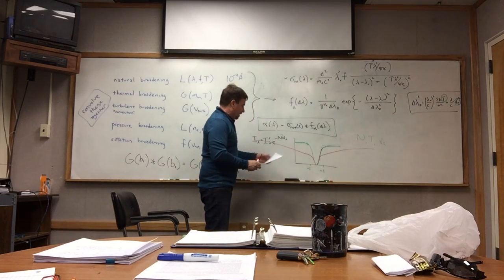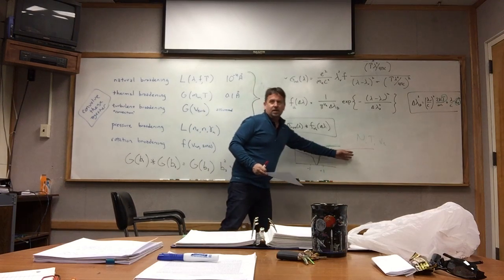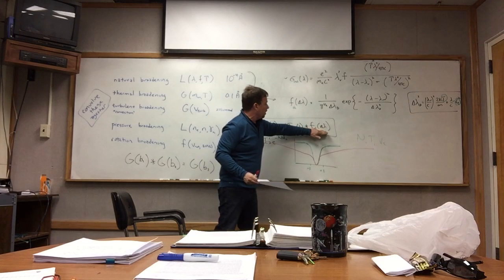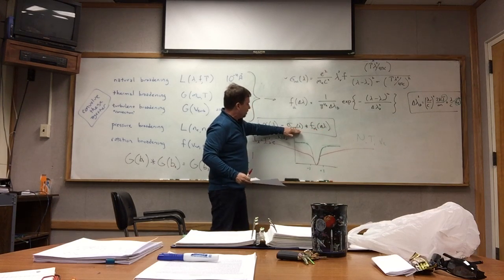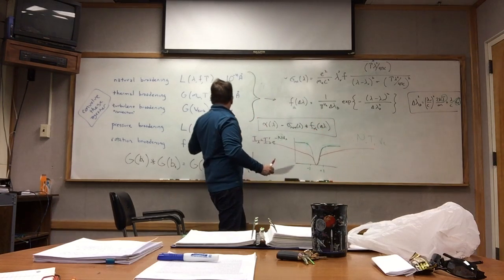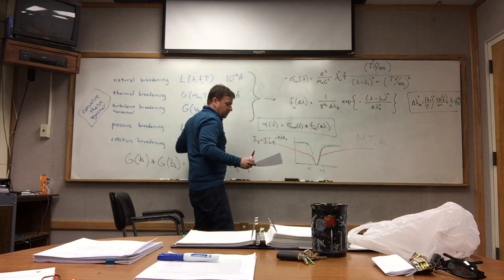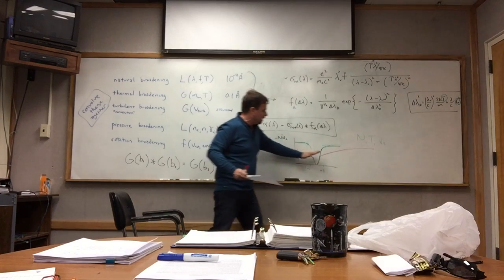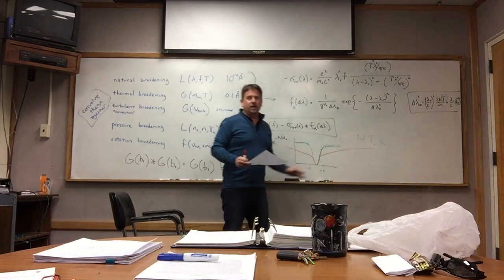And it's spread over tens of angstroms. But notice you've got the little Gaussian core here, which comes from the thermal. And now your natural Lorentzian has become much broader because of the pressure broadening blurring the energy levels out, and you get this very broad Lorentz wings, damping wings.